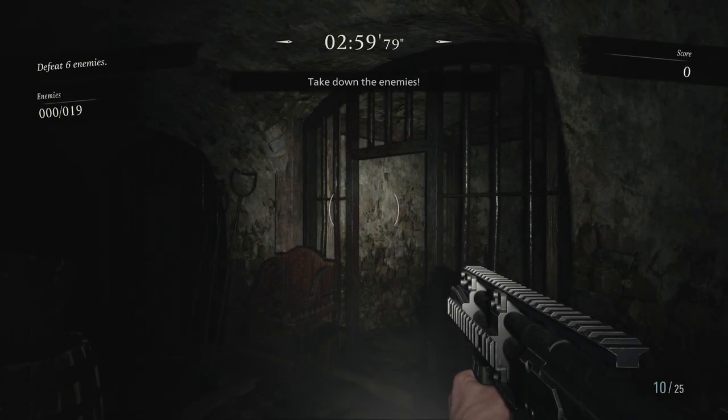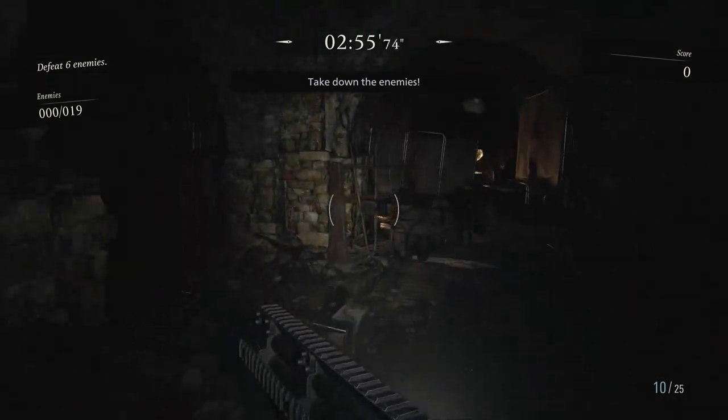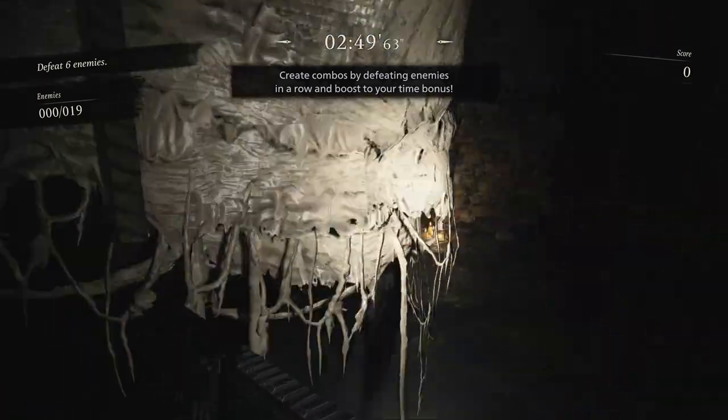Okay, starting the first section, sprint until you see the first open area. You're going to ignore the first heavy armor dude, grab the shotgun ammo on top of the barrel, and go ahead and destroy the time bonus.